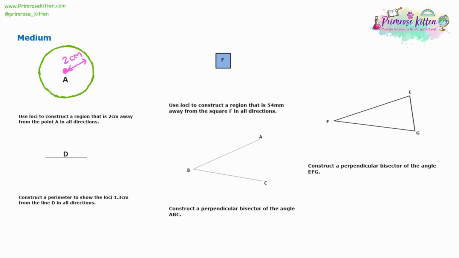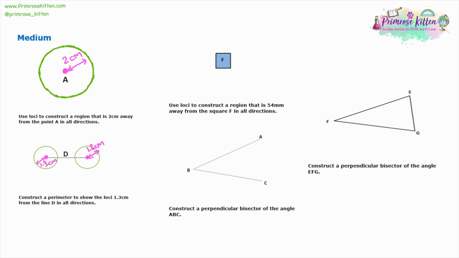Question 2, we're going to find the loci of a line. Now, to find a loci of a line, it's the same thing. Set your compass to the number it says. So this is 1.3 centimeters. And you're going to start off with drawing circles. And you're going to draw them at both ends of the line. And once you've drawn those circles, again, just double check, is center to the edge going to give you 1.3 centimeters? Now, if it's not true, then you need to rub it out and do it again.